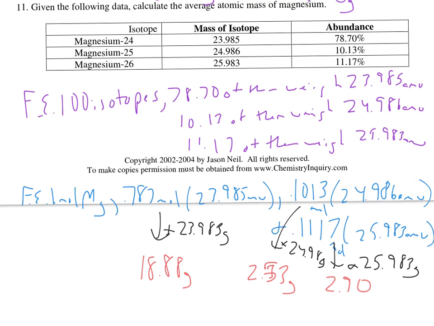And when I add all of those together, and again, the reason I can do that is because these up here added together. So that must mean that no matter what unit this is down here, they must also add together. So just stick a unit on that, 2.53, and 18.88 is 24.31 grams. Now, does that answer make sense? Well, most of them were about 24. And only a few of them, about 20%, were more than 24. So this number should be more than 24, but it's not going to be 25 or 26. Okay, hope that helps.